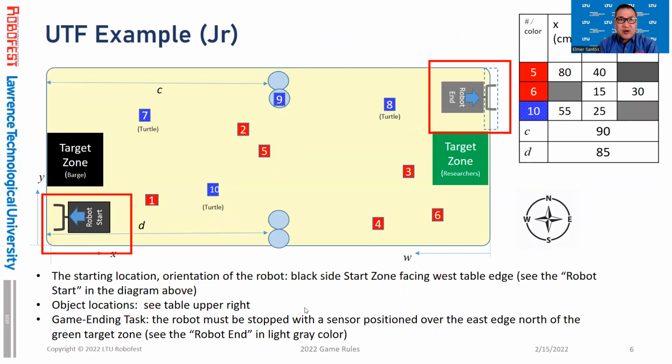Here is an example of an unknown task and factor sheet that could be unveiled. This is for junior division. First thing to note is the starting location and orientation of the robot. In this example, it specifies the black side starting zone over here, the robot facing west. There's a coordinate system, compass. So facing the west edge.